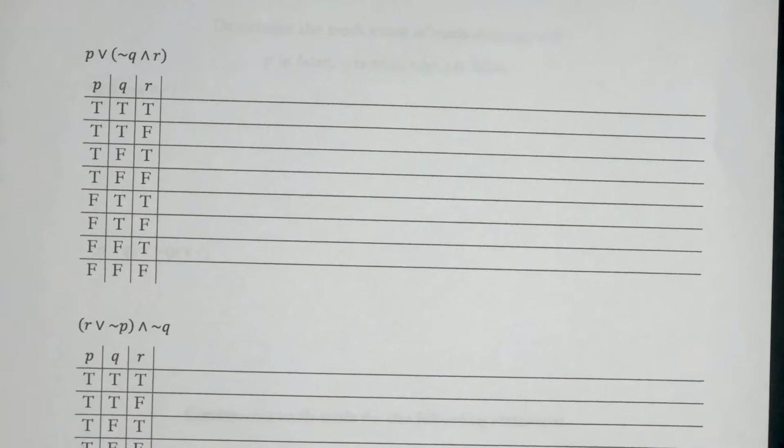This is part 3 of section 3.3. We're still filling out truth tables, but now we have 3 statements instead of 2, which means our truth table is longer just so that we can take care of all the different combinations of true and false. And again, we always write them in this order so that our tables are standardized and we can memorize them more quickly, and we can make sure that we have all our combinations listed.